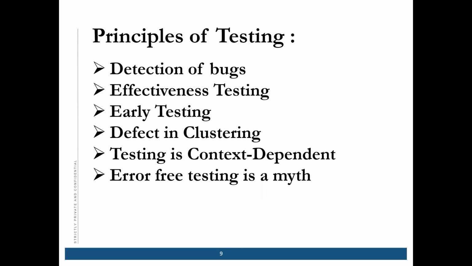This is called testing context. You have done your testing, but that doesn't mean it is a perfect product. So it is context dependent. And also, as I told you, error-free testing is a myth. That's why we have a last phase, called the maintenance phase. That is why the maintenance phase comes into the picture. So these are all the principles of testing.